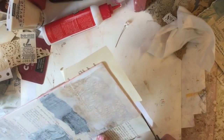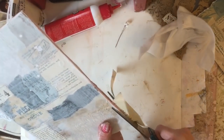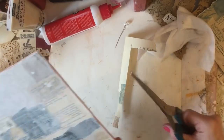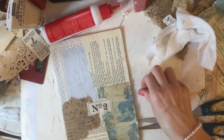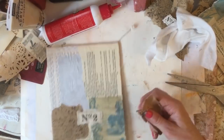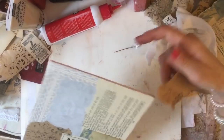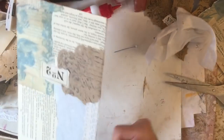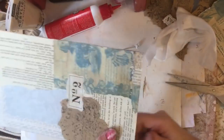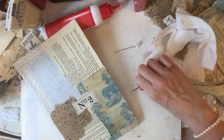Right, let's just trim across the bottom, and up the side. Okay, so that's now looking a bit neater. I will rough that up slightly with the sandpaper. Again, this is not ideal because this is still very soggy, where I've only just glued it down, so it's not probably recommended to be doing this now. I'm only doing this now because I'm doing the video and I've already stopped the video numerous times, so I'm just trying to be a little bit more timely for you guys.